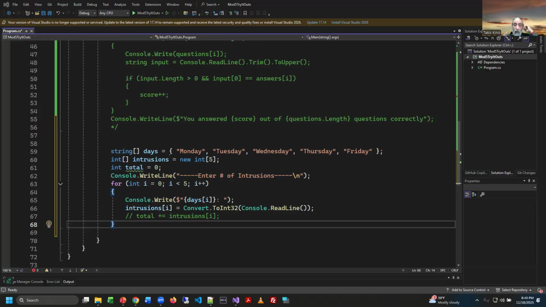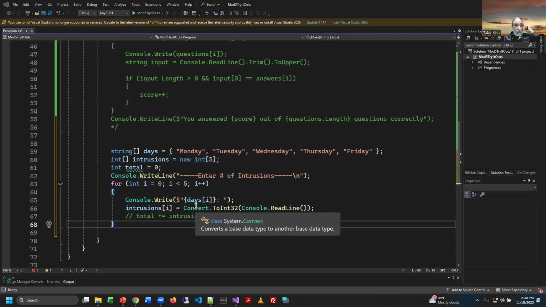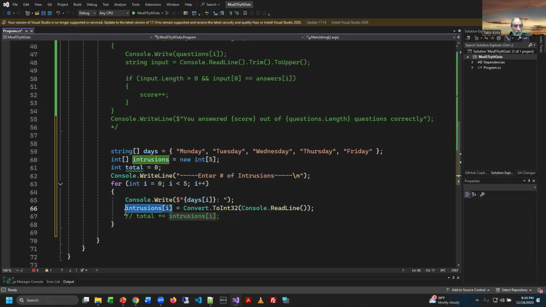Right. So I'm going to run the loop. Notice until i is less than 5, right? We'll put the day of the week up. It's going to read each index position one at a time. So we'll say Monday, then Tuesday, and Thursday. And then they'll just have a prompt where they type in a number. We're going to capture that and then store it in the corresponding position in that array, right?